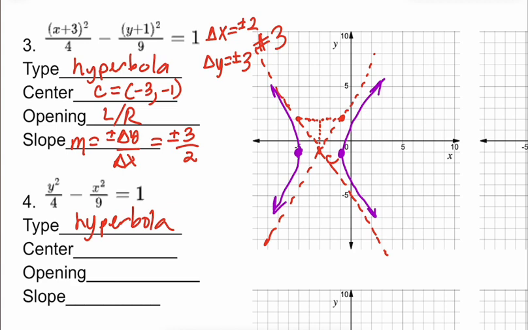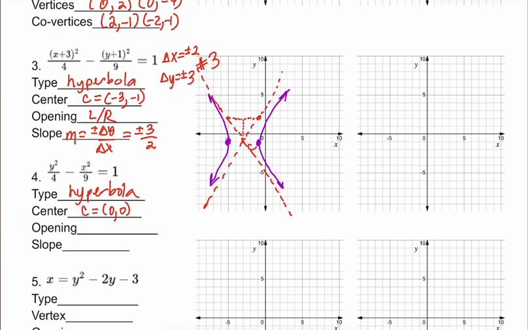Now, let's do number 4. If it's by the x, that is the center for our x. If it's by the y, that's our y center. There are no values by our x and y, so our center is at 0, 0. You'll see our x squared just as a plain old x squared, 0 is added to it. Our y squared is a plain y squared, 0 is added to it. So our center is at 0, 0.